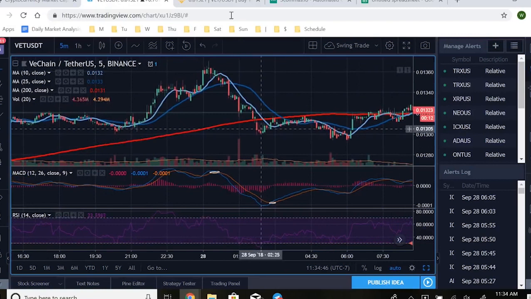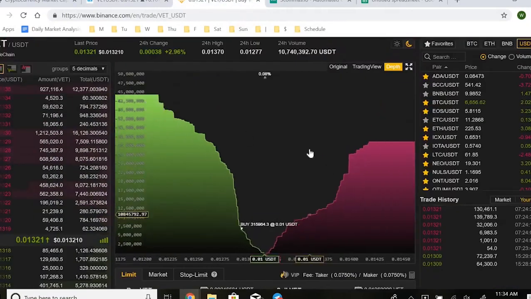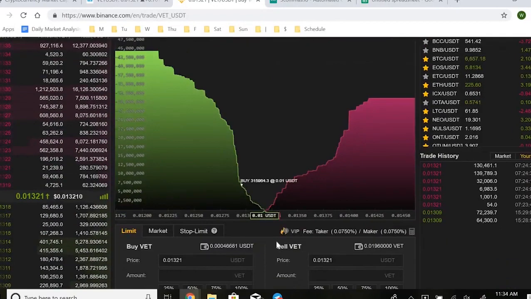Now, after that, really all you have to do is pay attention to this right here, which is the order book. Okay, now the order book does a lot of great things for people, and people don't even realize that you can trade specifically just off the order book if you wanted to, for the most part, which is actually what most of this strategy is, and it's pretty simple to do.